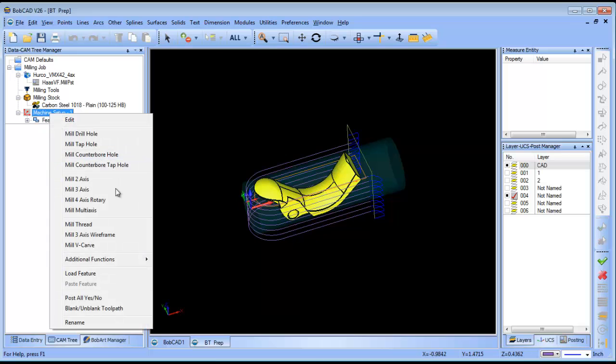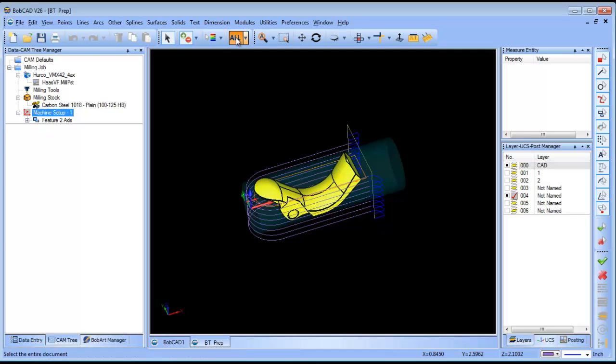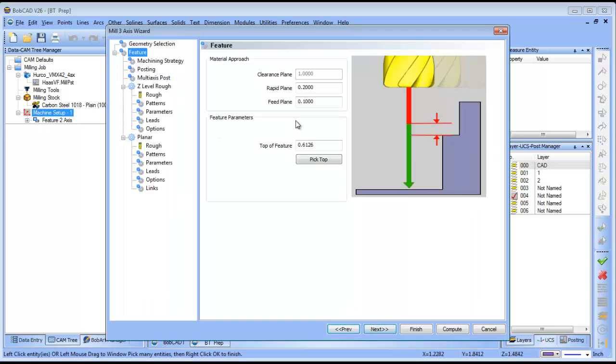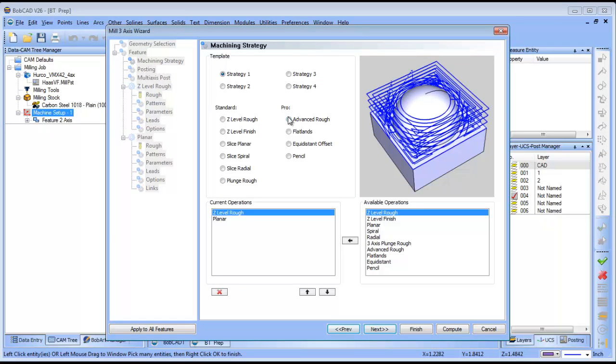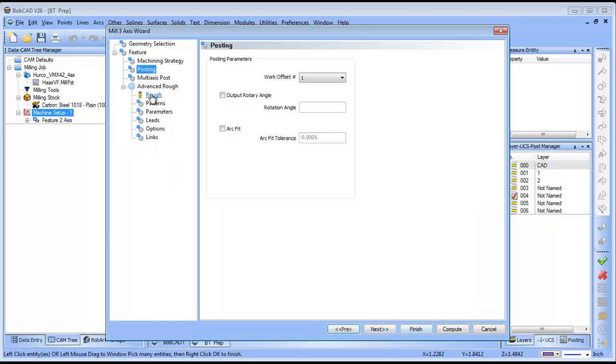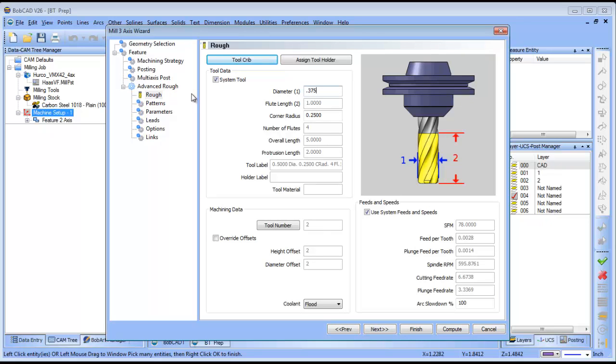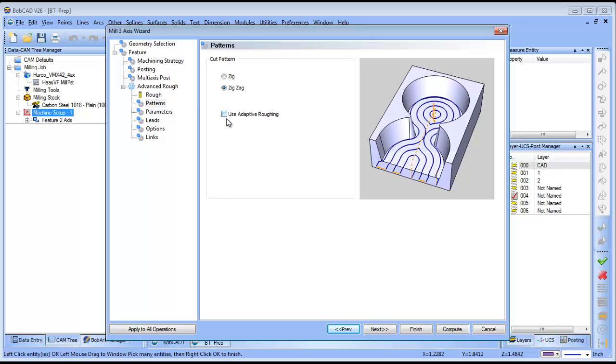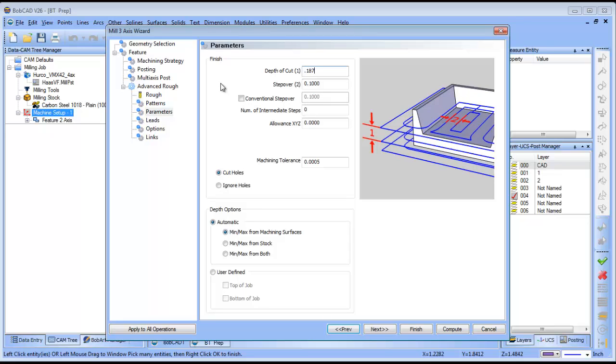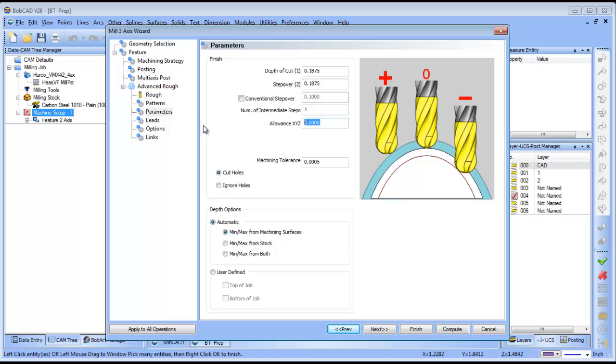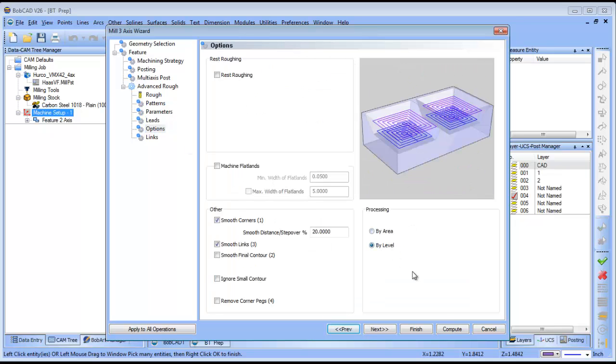So I'm going to load a 3-axis routine, and we're going to do just an advanced rough, and we're going to use our end mill and zigzag, use adaptive, this is 20, I don't know, I'll switch that to by level.